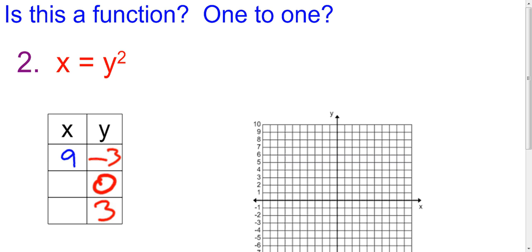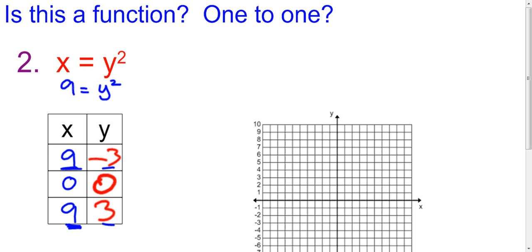If I want x to be 9, then what I want you to think about is, if x is 9, what does y have to be? What number squared gives you 9? Well, 3 squared gives you 9, and so does -3. So now we have a problem because I have the same x value, but I have different y values that go along with it. So an x value of 9 gives me 2 different y values, which makes it not a function. If y is 0, x is 0.